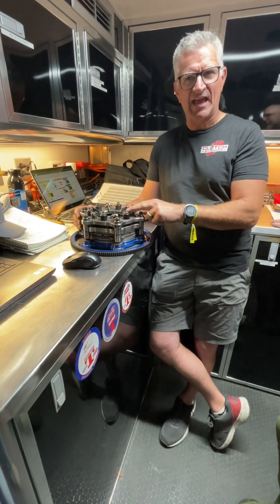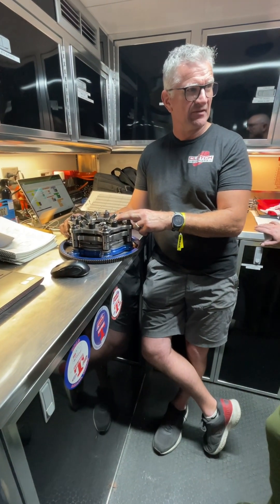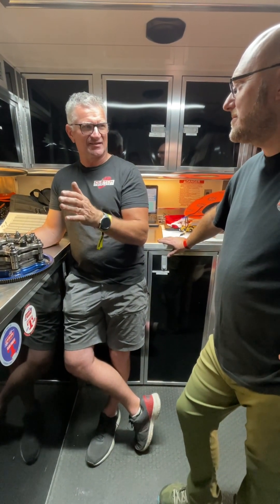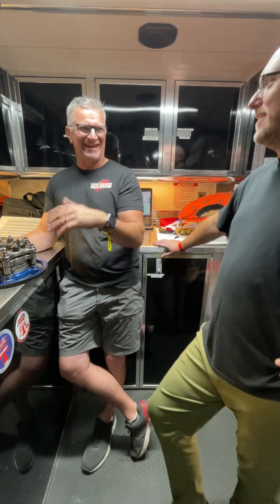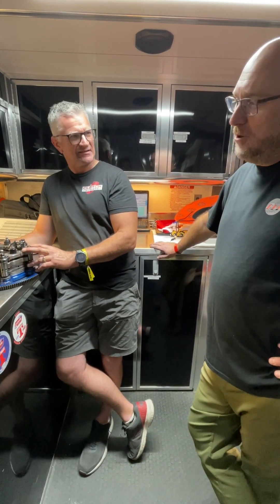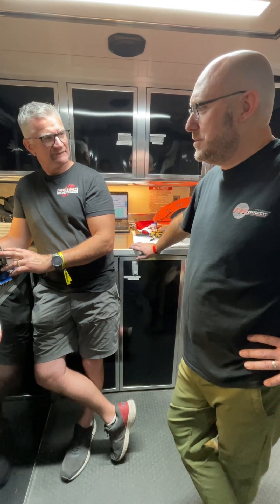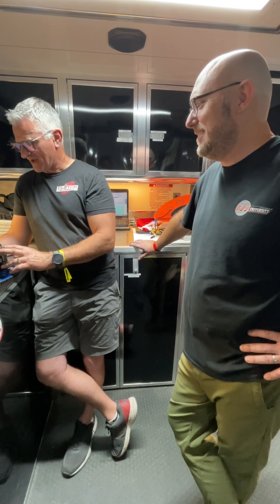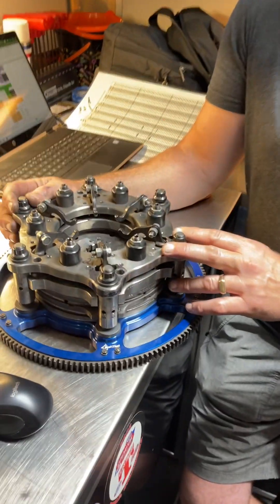Even in my street car, if I don't have enough counterweight on, at around 7,700 RPM cruising in 6th gear, it'll give a little flutter, a little buzz. Hopefully that was interesting for you guys. We're going to tune up our clutch a little better tomorrow than we did today, and I think we'll be okay. Thanks man — glad to have you.